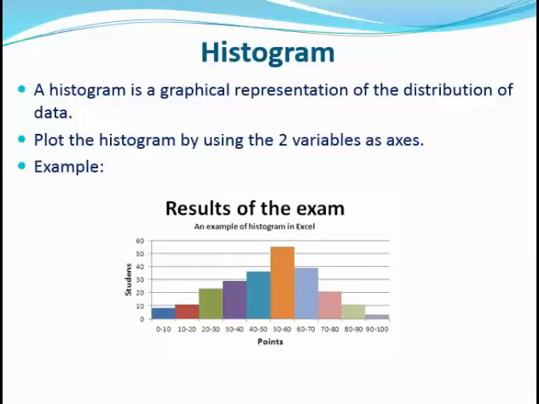Histograms are very easy to draw. Again, just take out a pen and paper and draw two axes. Put your classes down here and your frequency up here, however you want to describe them. Put your points or classes in terms of the numbers, put your frequency over here, and just make little bars to represent how high each class goes. Histograms are useful because they give you a pictorial look at the distribution of all the results. And a little bit later on, of course, distributions will become very important.